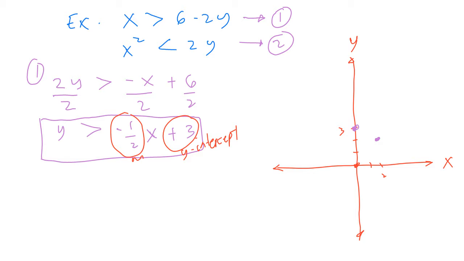And then we're using greater than, so that would be a dotted line or broken line that's crossing to these points here. Okay, and it says greater than, so we'll be shading the upper part. So the upper part would be the solution for this linear inequality.